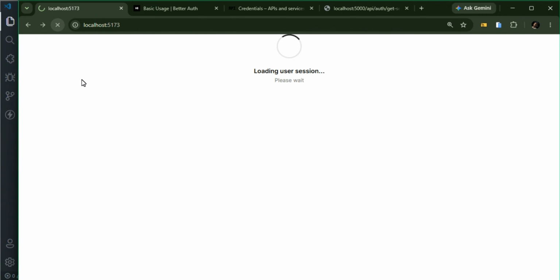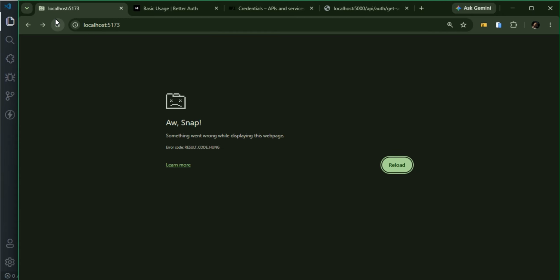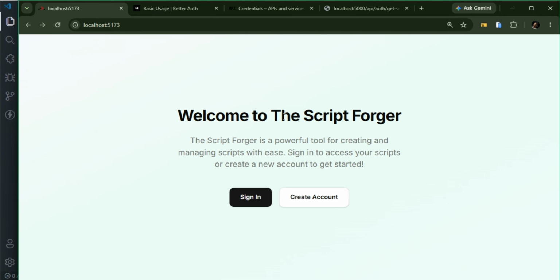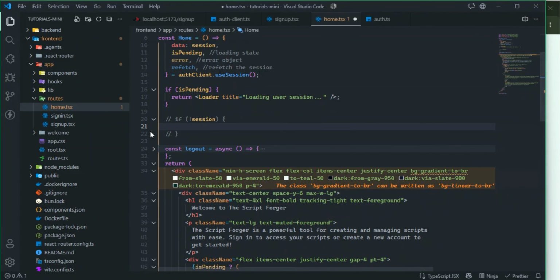So you can see it is loading for a lot of time, so that is because of this part here. So you can protect route like that. Basically you can see without it is working. So I think this part here, maybe you can actually do anything that you want. The right way to protect route, that is the way. If you don't have the session, then you can navigate to another page there.